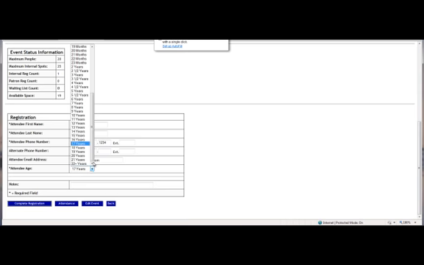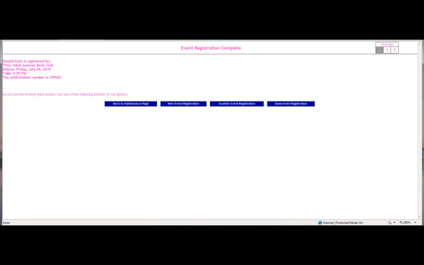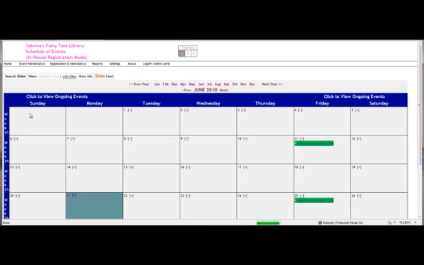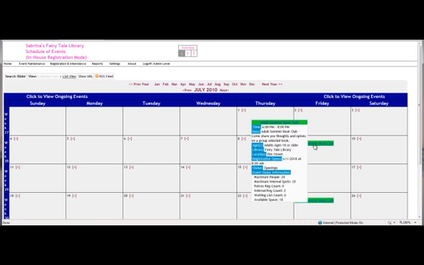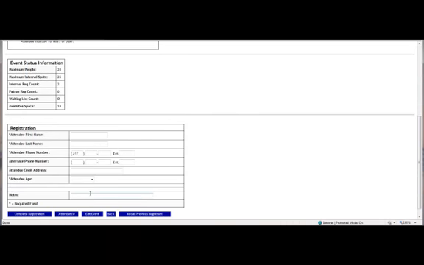If it was a typo, I could come in and put Donald Duck as 18 years of age and complete registration. Now, as you can see over here to the left-hand corner, Donald Duck is registered and it'll give the information for the event. It will also give Donald Duck the confirmation information. If I was to select the Back to Maintenance page, it takes me right back to the home page for the event system. Now I could go back to the calendar registration, go back to Next, go to my July 9th, and register another patron.